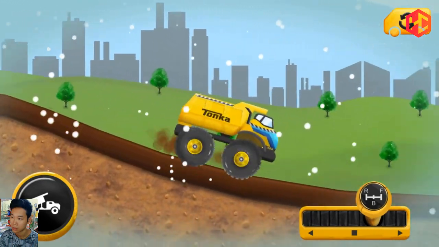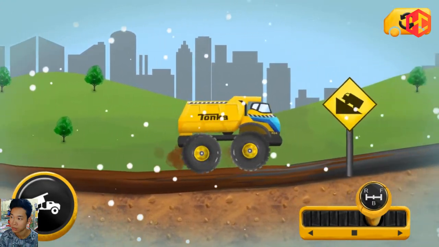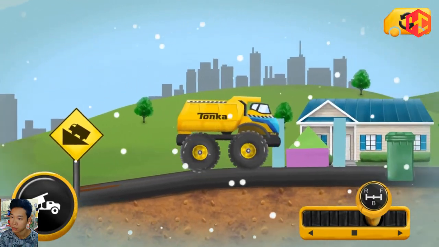This is a pipe joint. Put it in the trunk and let's go. This is a gas house. It's time to lower the pipe.